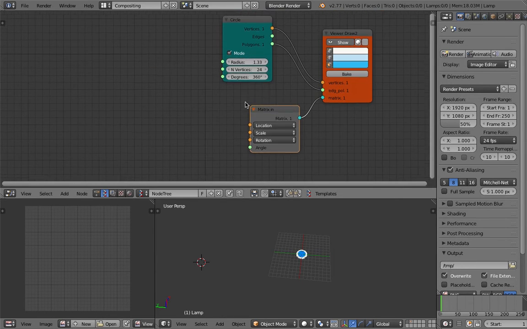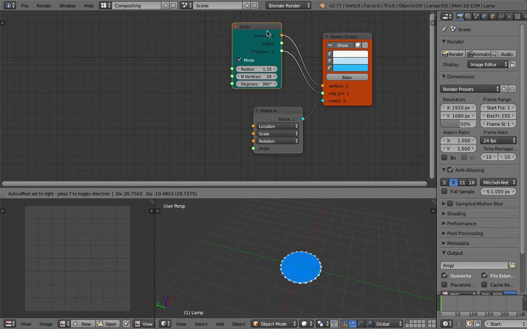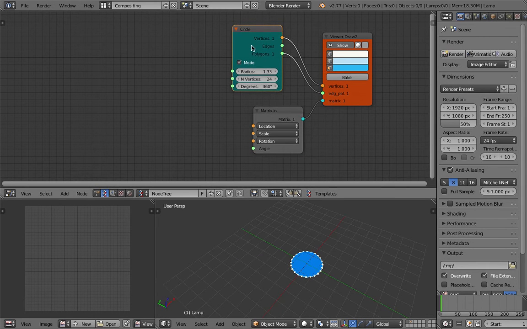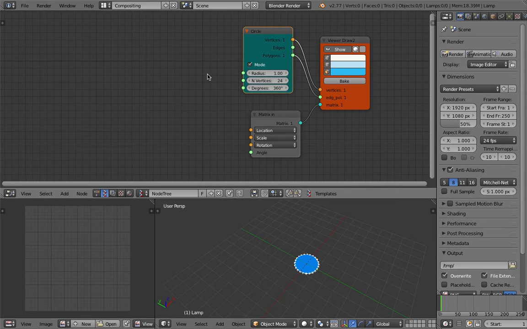There's another way we can do it, where instead of scaling the matrix, instead of transforming the circle with scale, we're going to work with the circle. We know we have this radius, and this is Sverchok. So with Sverchok, you really think about lists and numbers.